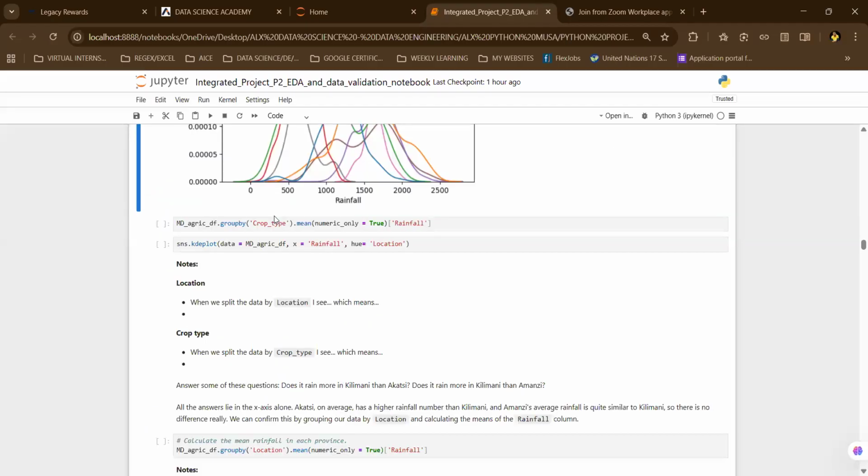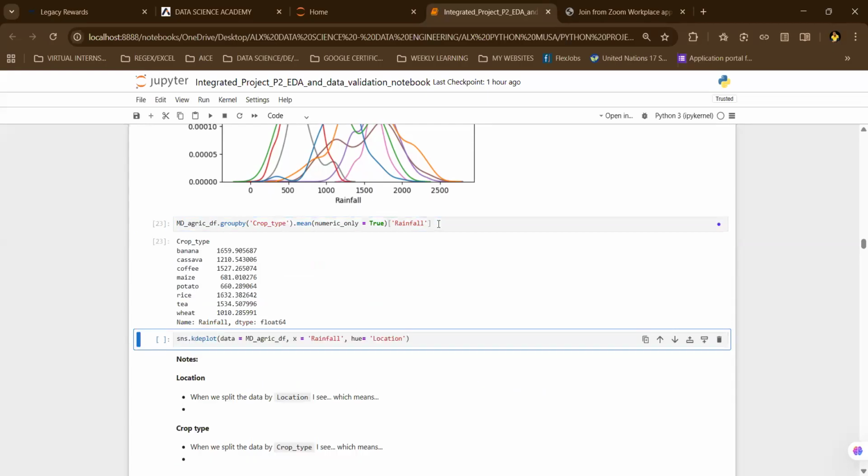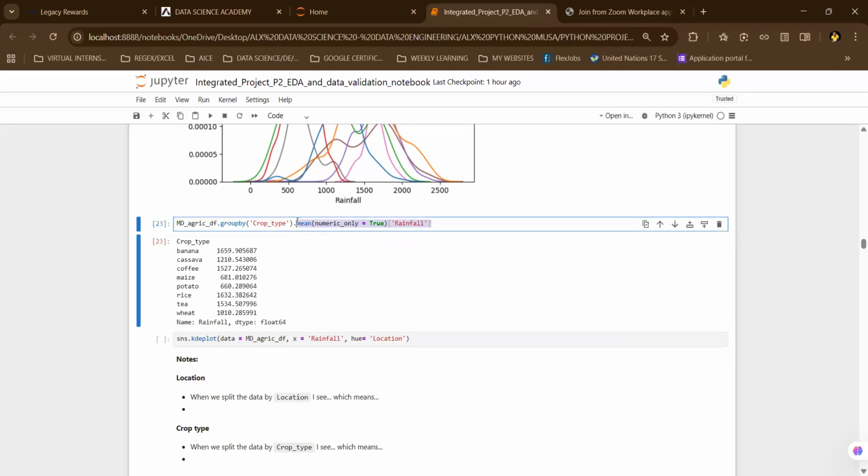So we can group the values by crop type, and then we compare the values for rainfall, or even find the mean values for rainfall and try to see what happens. So this is just a table in this case. For each crop type, we are having the mean rainfall.